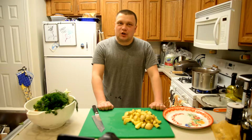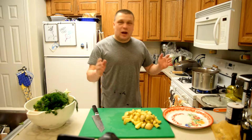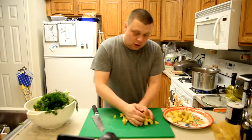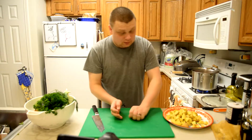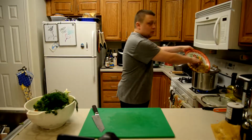Now we're in the home stretch. The carrots are being nicely done. The meat is ready. Everything is bubbling over. So you go ahead and transfer all of your potatoes that you want to use onto whatever dish you're going to use, and dump them in there.